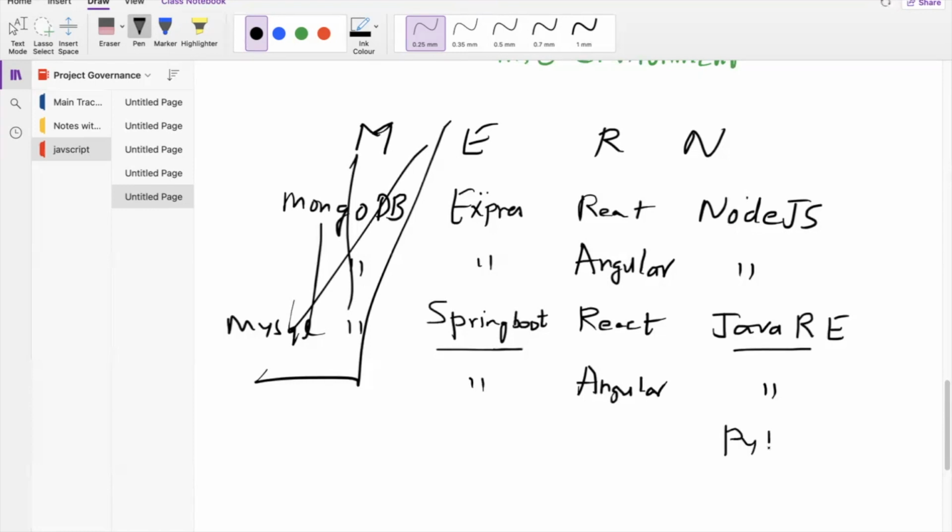And you have your Python. Python's framework is Django. I can use React here. And again, I can use Angular here. You have Python and Django. So these are the parallels that you need to draw eventually. But the thing is, whatever Java does, the operations and everything, they remain the same. Ultimately, you can build your Facebook using Express, React, and Node.js. You can build the same Facebook using Spring Boot, React, Java also.